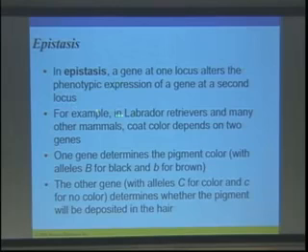So here's a real example. In Labrador retrievers, coat color depends on 2 genes. One of these determines the pigment color, either black or brown, and black is dominant over brown. The other gene has allele big C and little c, and that determines whether the pigment actually gets deposited at all in the hair. So if you're big B, big C, you have black. But if you're big B, little c, then you don't have any color, or you're tan, a very light color. That's because you can make the pigment, but you can't deposit it, so you don't get any color. And so this locus, C, is able to have an effect on the phenotype that you see from the other locus.